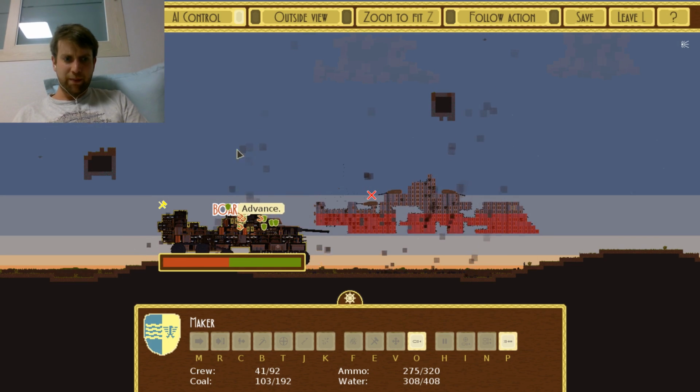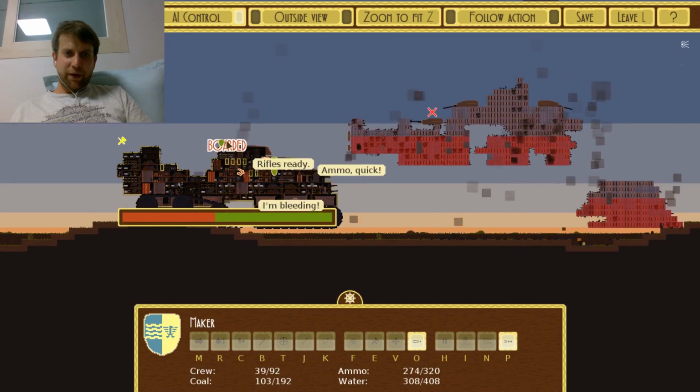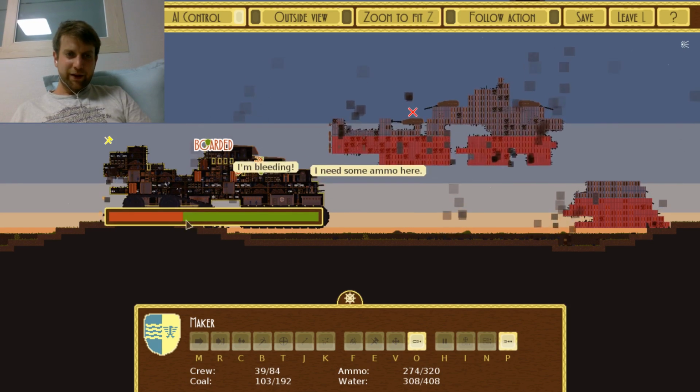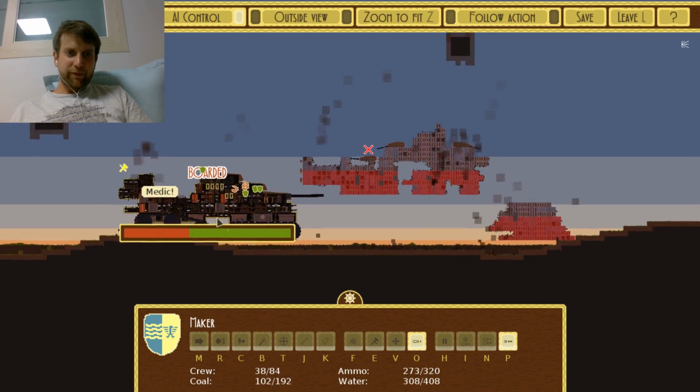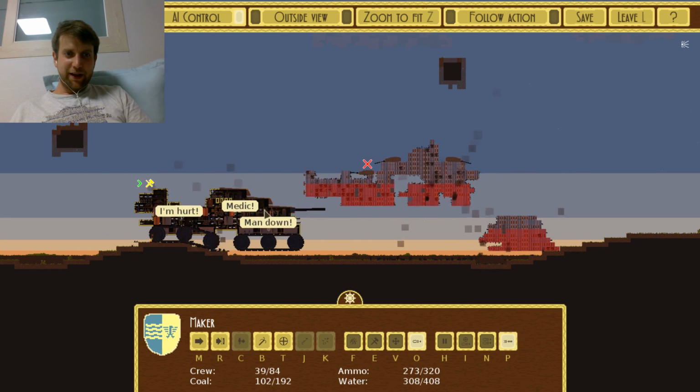Oh, they're getting boarded now. The Invincible is actually boarding. Oh, I thought it was going to. Oh, it still might do it. No, it looks like they're fighting them off. Oh no! It looks like they're doing it. It looks like they're doing it. There we go. Speed up.